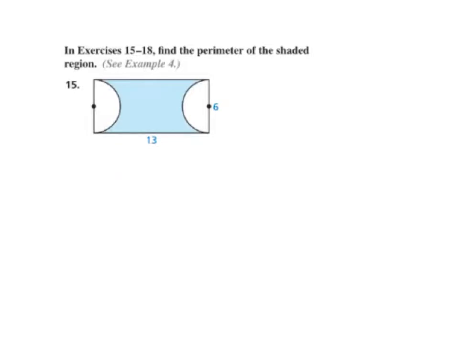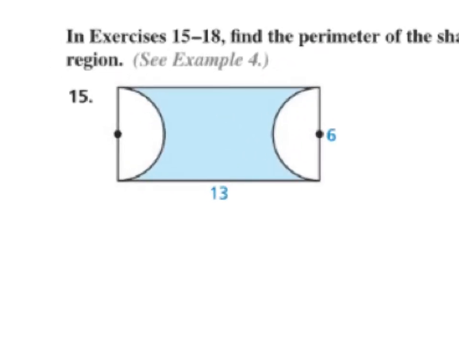Okay, so now we just have a few questions here where you have to think a little bit about what the picture actually asks you to do. So this one asks you basically to find the perimeter of the shaded region. So we need to find this distance that goes here, here, here, and here. Well, we have a rectangle, so we know if this piece is 13, we also know that this piece is 13. Okay, but then we need to think about what we have with these arches here on the end.